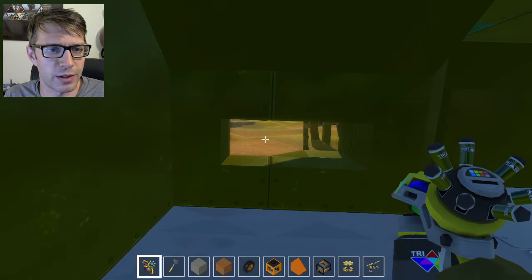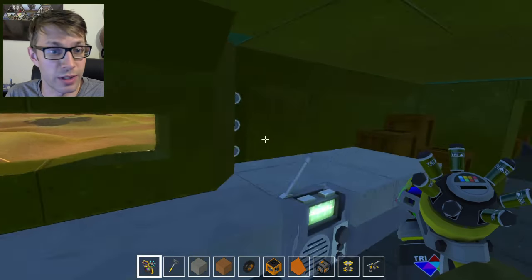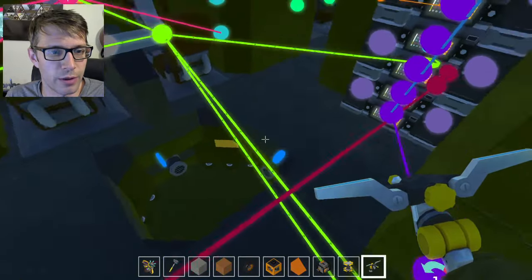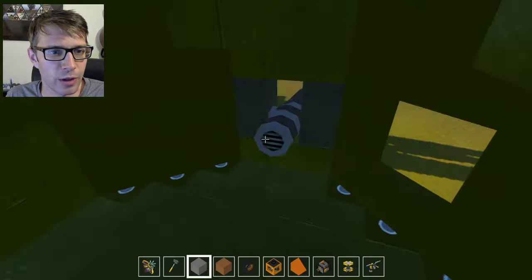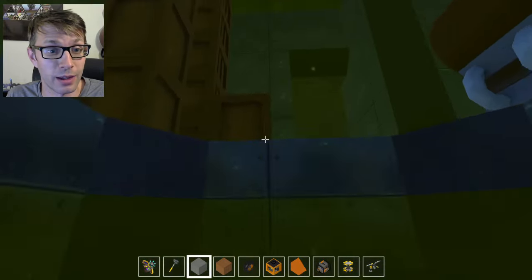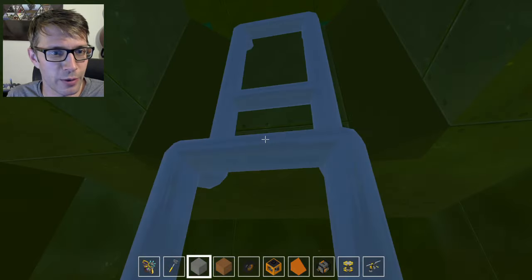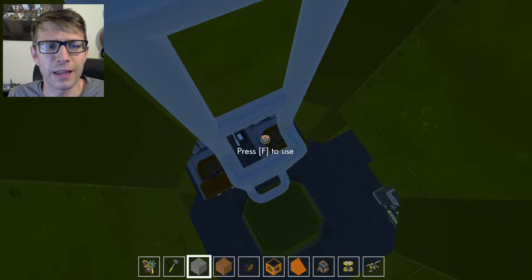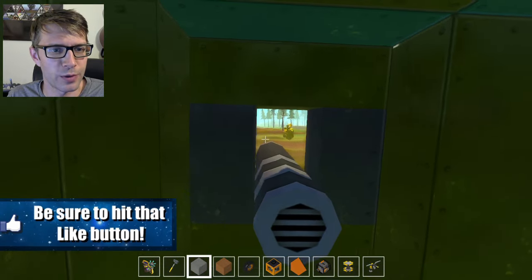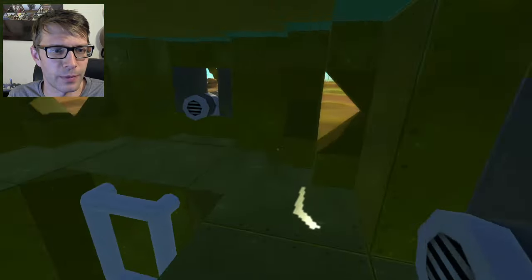Another turret here — this is really nice. You can get an idea of what it would be like to be inside a tank: small spaces and very small windows to see through for your own safety. This looks like the driver's seat, but before I hop in I'm gonna keep looking around. Down here is like a huge barrel-mounted area — I'd love to be down here while it's driving. Oh yeah, there's a ladder up — that is some great ladder work, kudos to you Canadian Toss. Really nice view from up here; you don't realize how high off the ground you are until you're at the top.